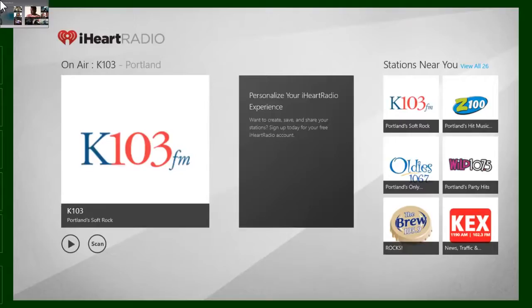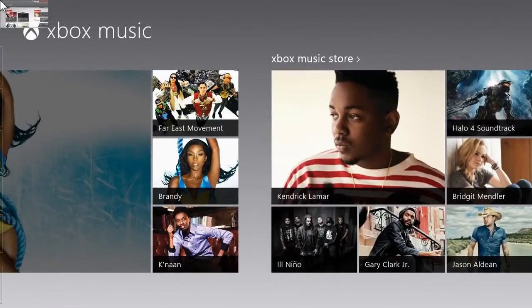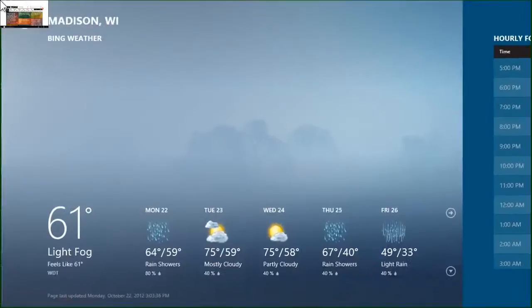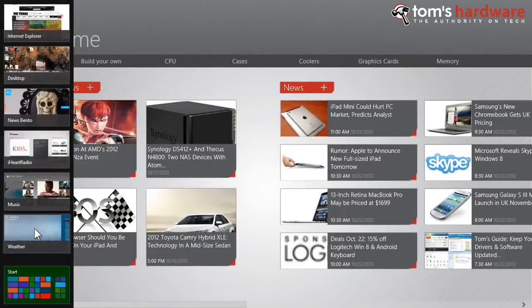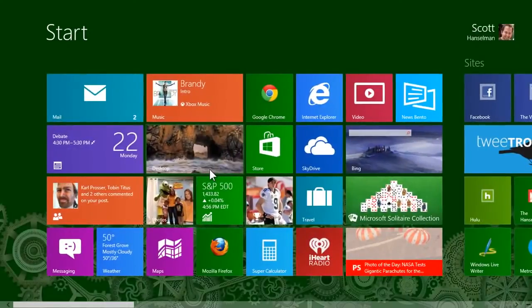If I want to get back to my start menu from here, I can just throw the mouse into the upper left-hand corner, like going backwards. This is your back button. I'm task switching through all of my different applications that I've been running. But I could also throw the mouse up into the upper left-hand corner and then just pull down. So upper left, pull down. Here's the applications that I've got running. Upper left, pull down. Lower left, click, there's my start.